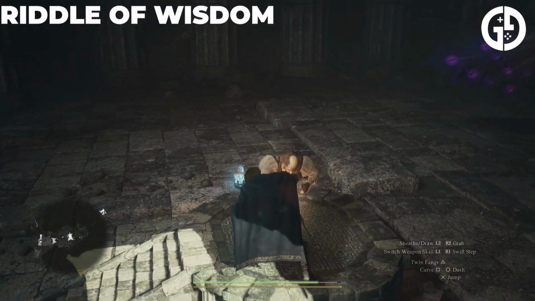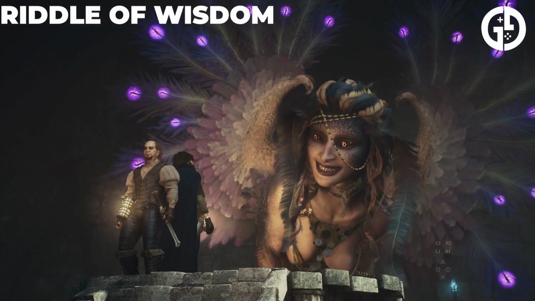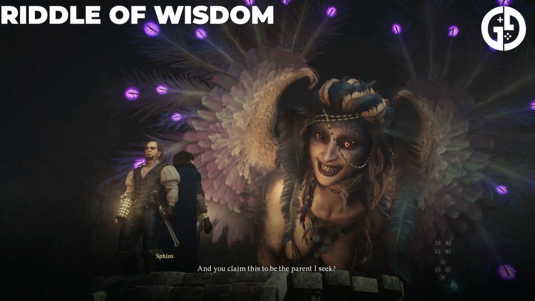Then you just need to return to the Sphinx and present the pawn. And this is where the port crystal comes in handy, because if you placed it before leaving, you can simply use a ferry stone to return.